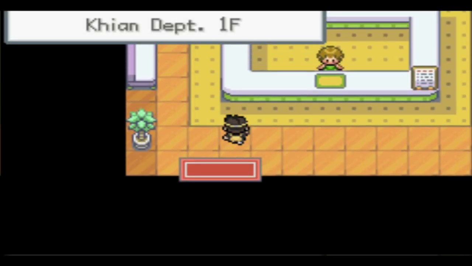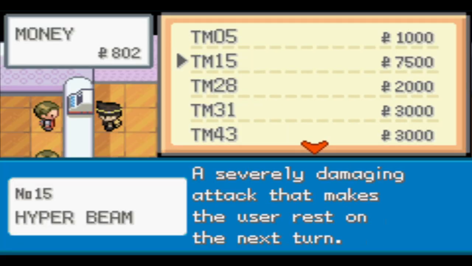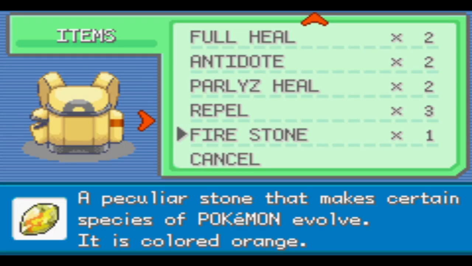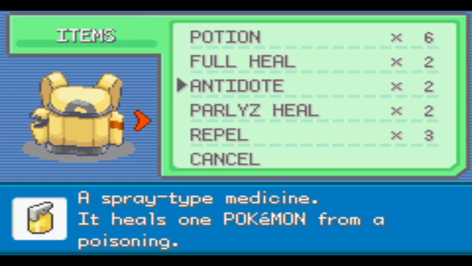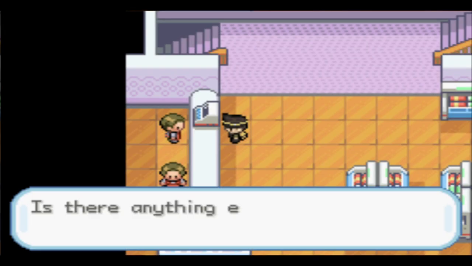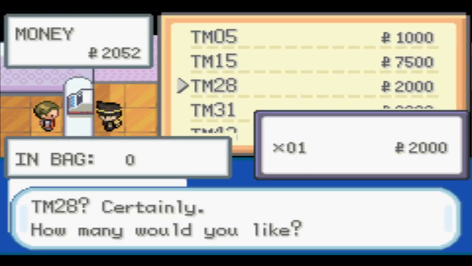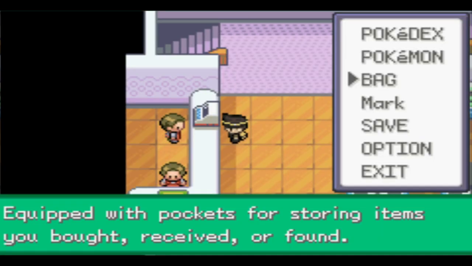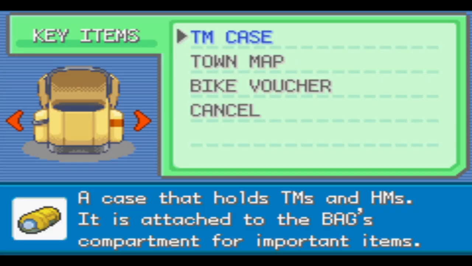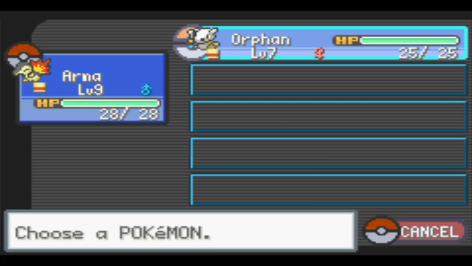Guessing this is the department store. Hello. You're joking. Dig? 2K for Dig? I don't have enough money. Goodbye, Fire Stone. Is that enough? Oh, I need 100 more. I'm buying Dig, dude. I am buying Dig. I have a freaking Cubone. I'm buying Dig. Yes! Cubone, buddy, you're set. Perfect.